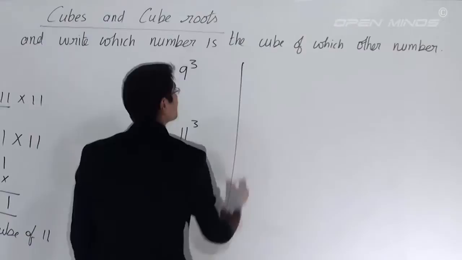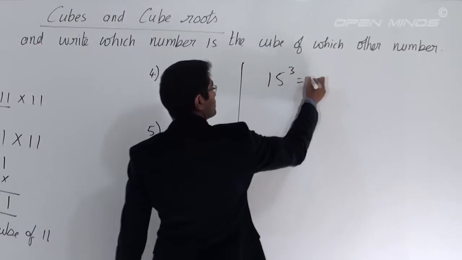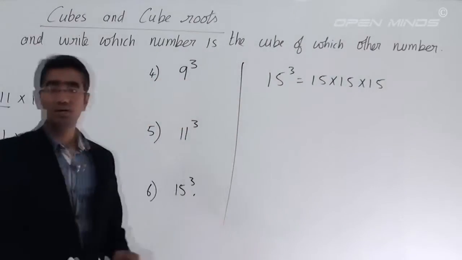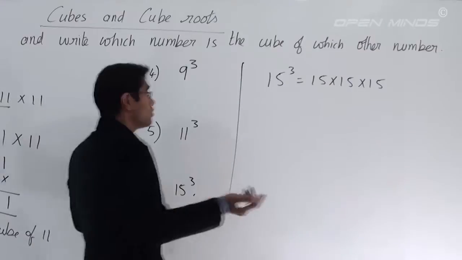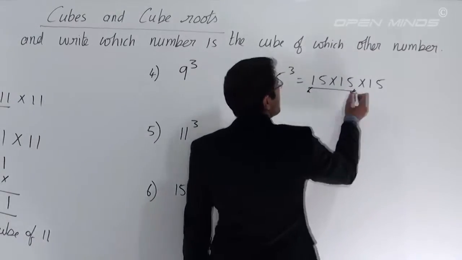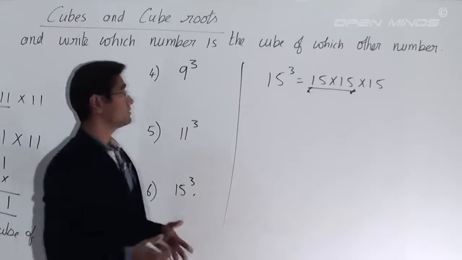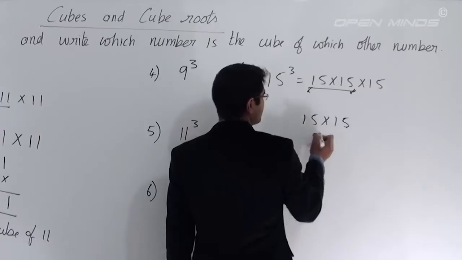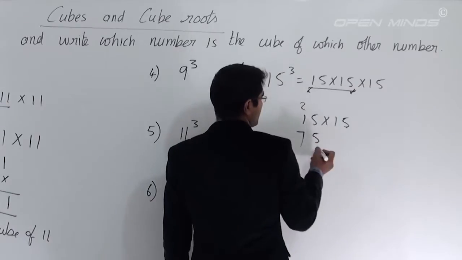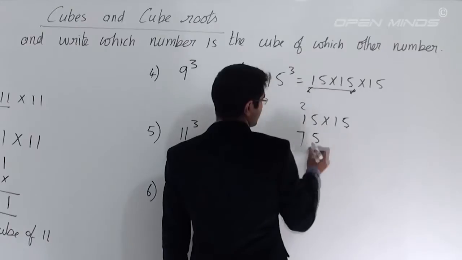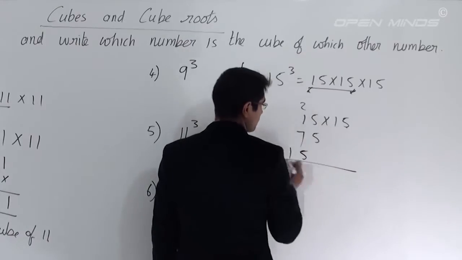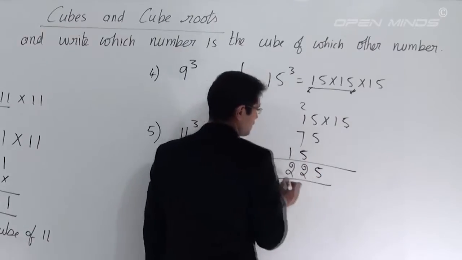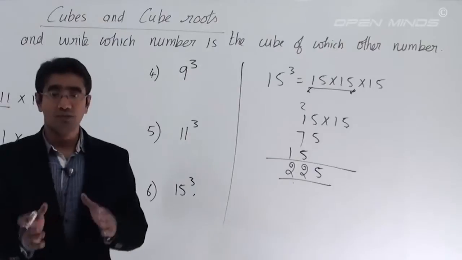Let's go with this one. That's 15 cube. So I'm writing 15 cube as 15 times 15 times 15. If you are good at 15 squared, fine, but if you don't know the square of 15, multiply it. Let's check 15 times 15. 5 fives are 25, 2 carried, then 5 times 1 is 5 and 1. You get 225. So 225 is the square of 15, or 15 times 15 is 225.